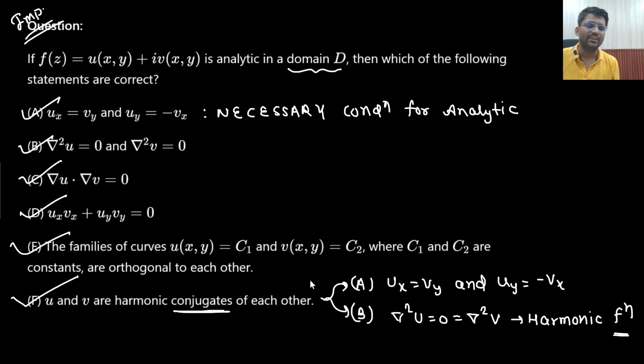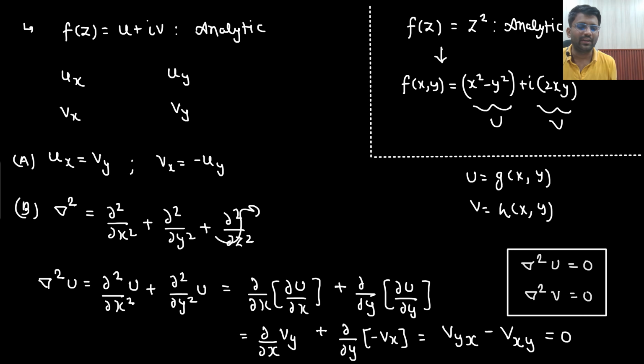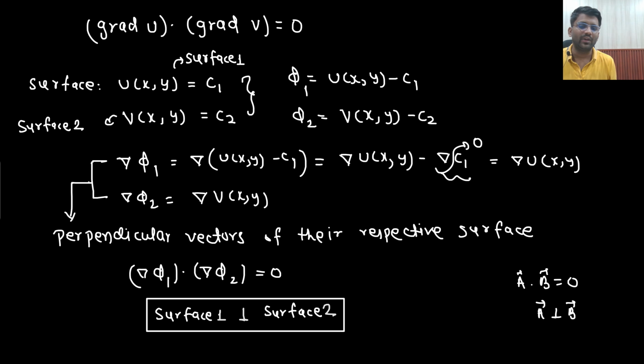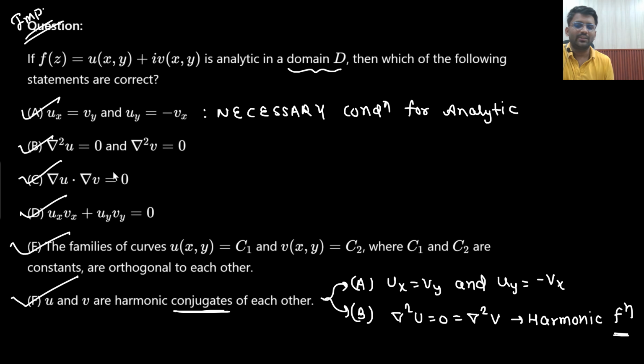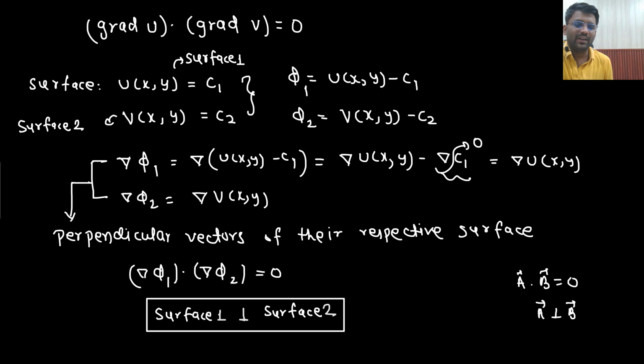Very soon this kind of question is coming in your examination. I'm telling you, it is very important. I hope everything we have proved is completely clear to you. The last point is also clear: if the dot product of their gradients comes out to be 0, that means surely they are orthogonal vectors. If the vectors are orthogonal, that means they have a 90 degree angle between them. 90 degree angle, what does that mean? That means they are orthogonal to each other. That's it. Okay, very important.